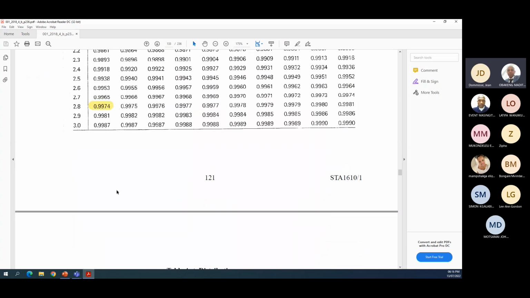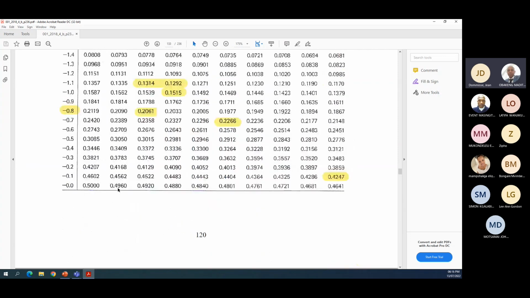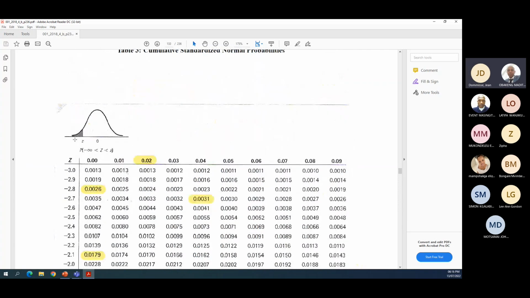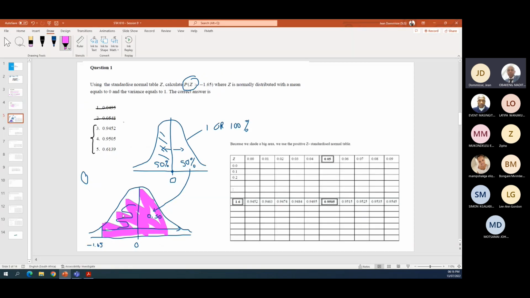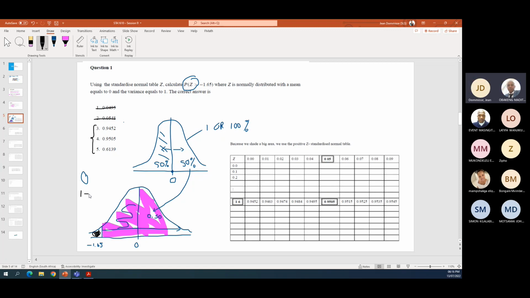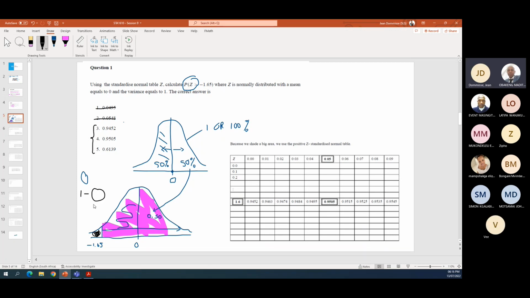The other one is, let's go to the negative table. I've got that small area and not the bigger area. So there's two ways that you can look at this, or how to get to this answer. What we can do is find this answer, and then one can say 1 minus this area, and we will get the bigger purple area. So that can be the one way.